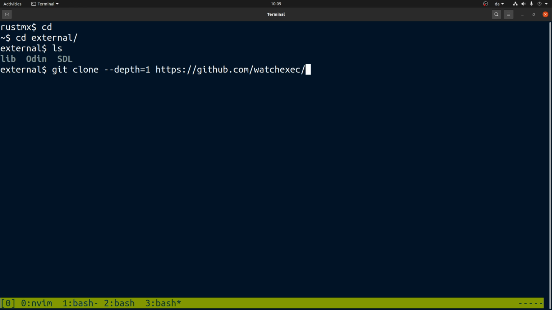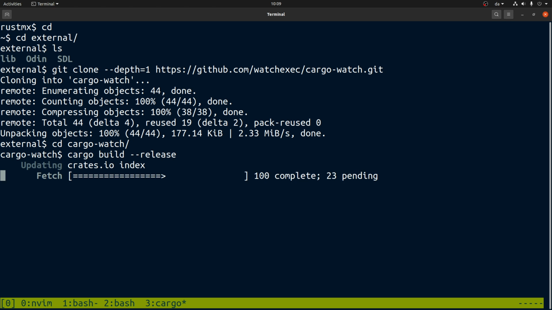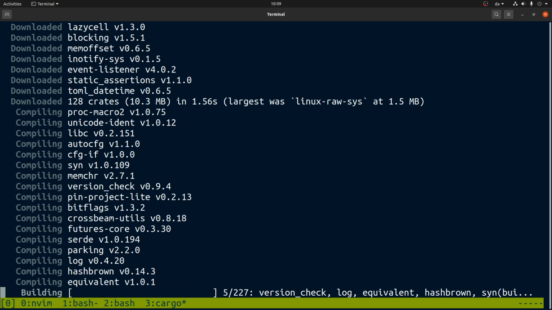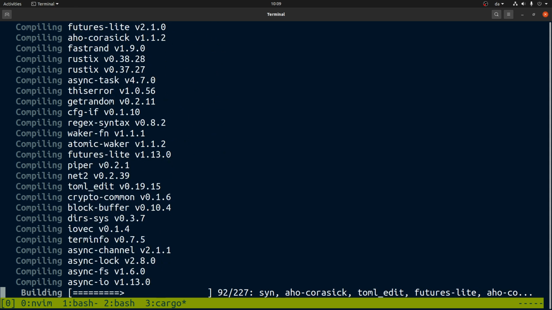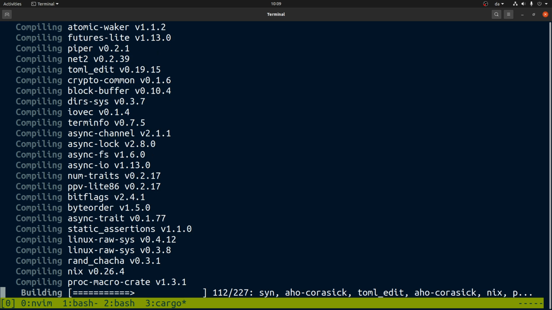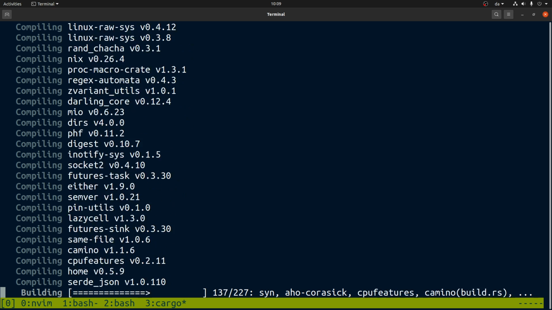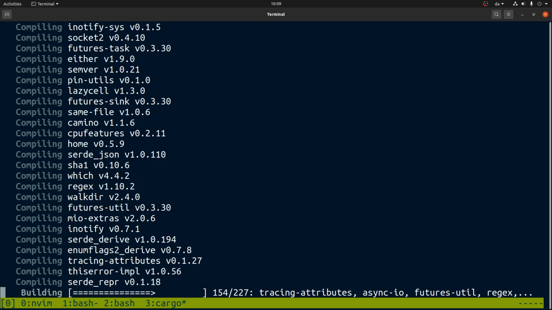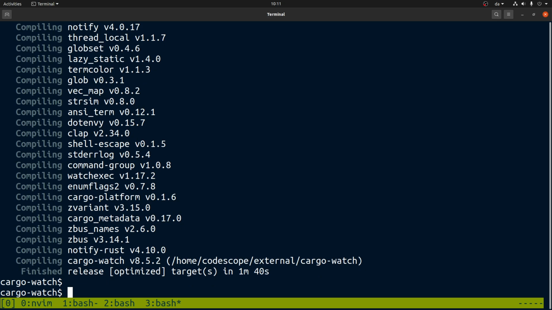Watch exec, Cargo Watch. There we go. Let's build it in release mode. All right, so that's built.